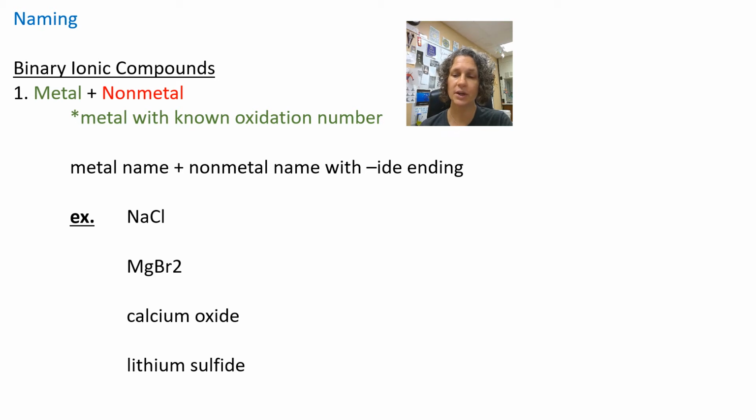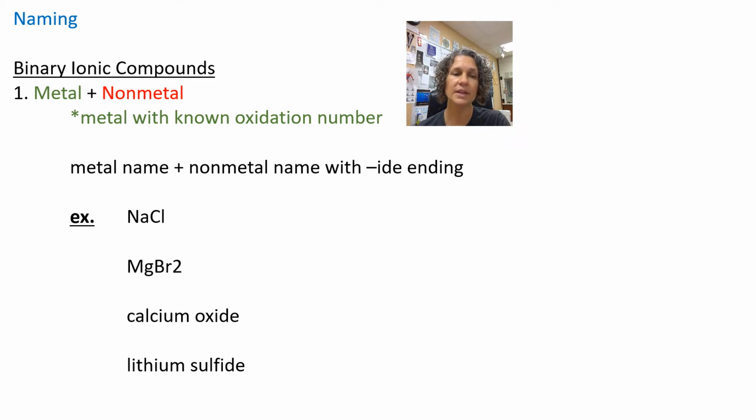Okay, so we are going to name things, and this should be kind of a review of something that we talked about when you all were in physical science and the chemistry semester of that. We'll add some stuff to it, so it won't all be completely the same as what you remember. All right, so our first type of compound are going to be the binary ionic compounds, which means you're looking at a metal, and very specifically a metal with a known oxidation number and a nonmetal. So something from the left side of the periodic table and then something from the right.